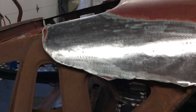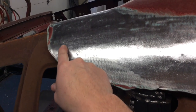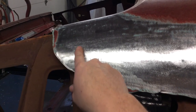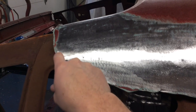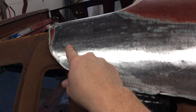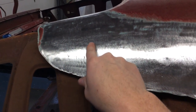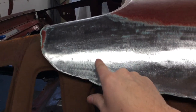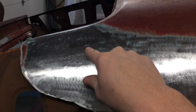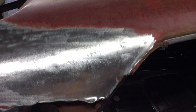The next thing I'm going to be doing is removing the lead from where the roof meets the quarter panel here. If you look at the metal right in this area, you can see how it loops around — you can see the difference. I used my wire wheel so it kind of divots in. You can see how this side is smooth — that's just the bare steel — and you can see how this is pitted up from the wire wheel ripping into it, just to show you the lead that's in there. It covers a pretty good span and goes the whole way across.